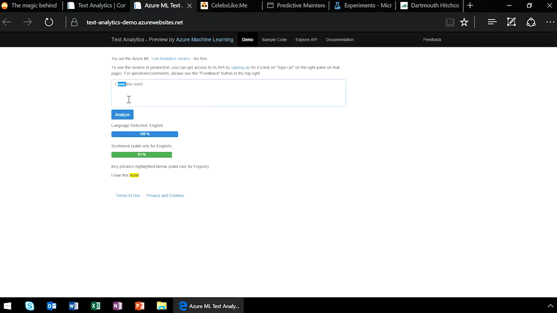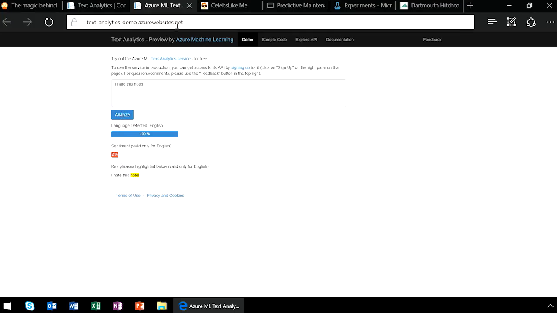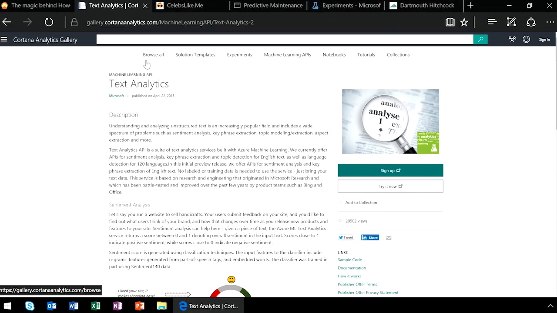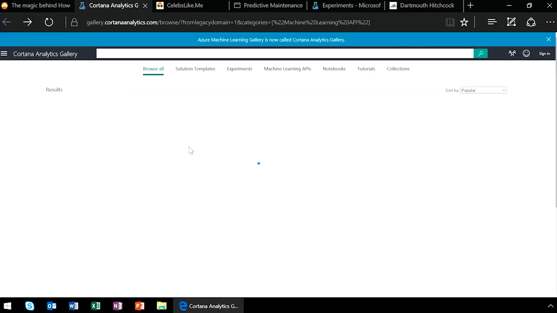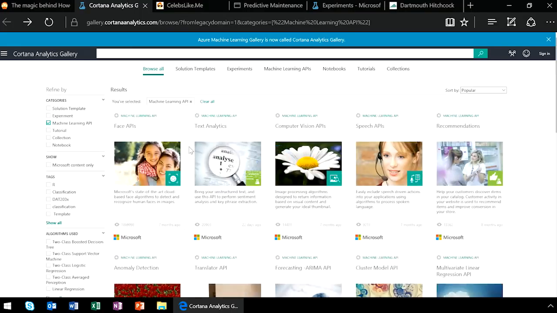But if I change the words to, I hate this hotel, you will see that it's very negative with only 2% of sentiment. As you can see, we can very easily add these types of perceptual intelligence to your applications, your websites, and various types of information to superpower your applications for everyday use.